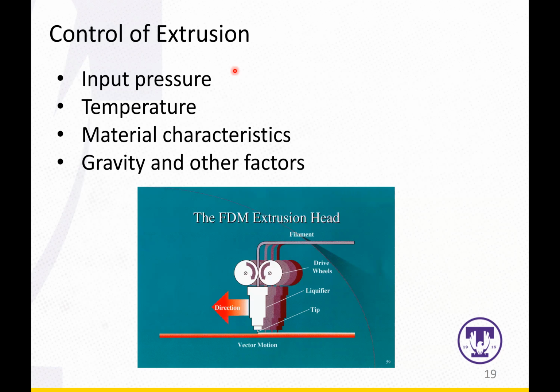Also, what material you are talking about? ABS and PLA will definitely be different. Also the gravity, and other factors, as we mentioned. If the room temperature is too different from the heating temperature, that could give different patterns or different quality of the patterns generated.